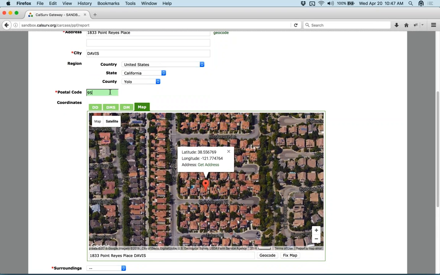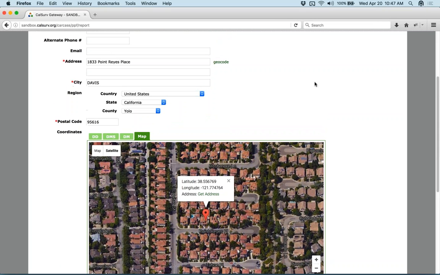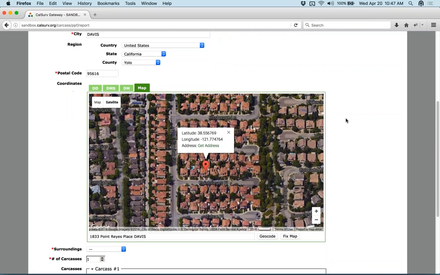I even neglected to enter the zip code, but it still can find it based on the other information. But I'm sure Leslie would recommend putting in all of the information you have in the most correct way possible in terms of spellings, and that way there's extra pieces of information if something ends up in the wrong place.